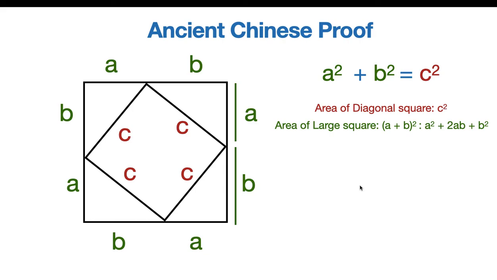So if we take the area of one of these triangles, well, the base is a and the height is b. So basically, since the area of a triangle's formula is ab over 2, the area of this triangle is ab over 2, where a is the base and b is the height. And that goes with all of these triangles, since all of these triangles are the same, they're congruent, because they all have a height of b and a base of a. And it might not look like that, but if you twisted it around, then it would be the same. So now this has the same area, so we would have 4 times ab over 2.